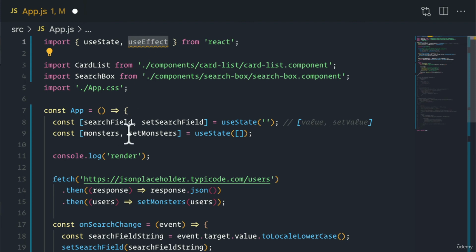But right now, before we move on to utilizing this useEffect hook, I want you to really understand this specific thing that happened in our functional component. It's incredibly important because through this you will actually understand how functional components really work and how React determines, using functional components, that it needs to re-render.